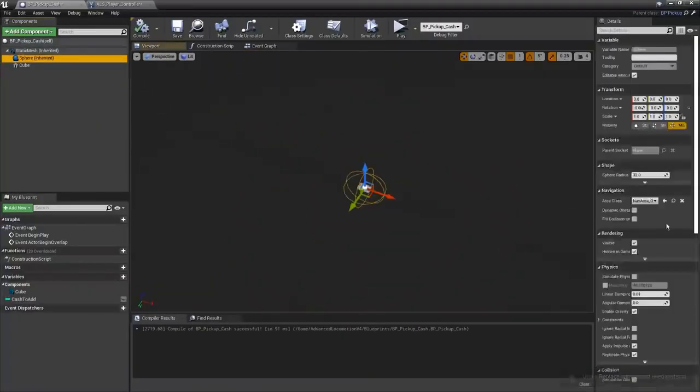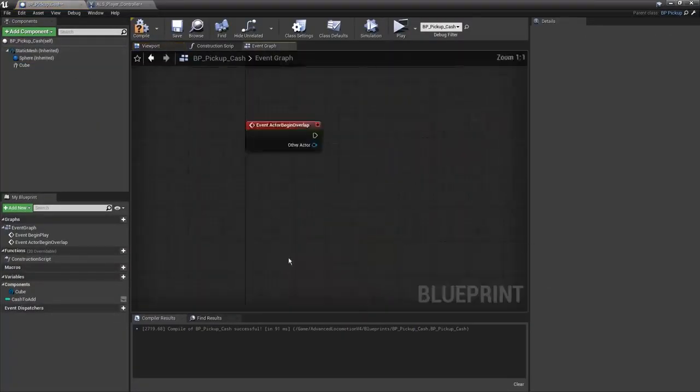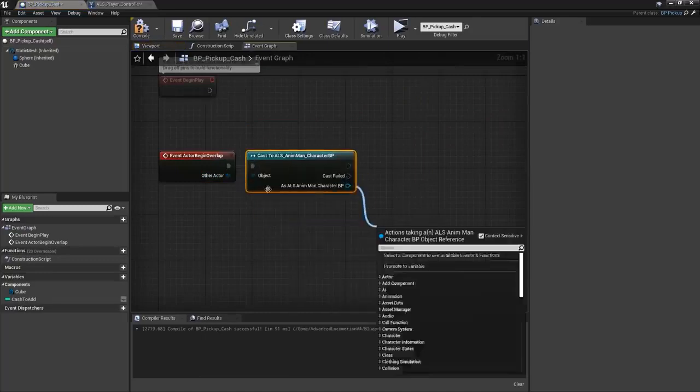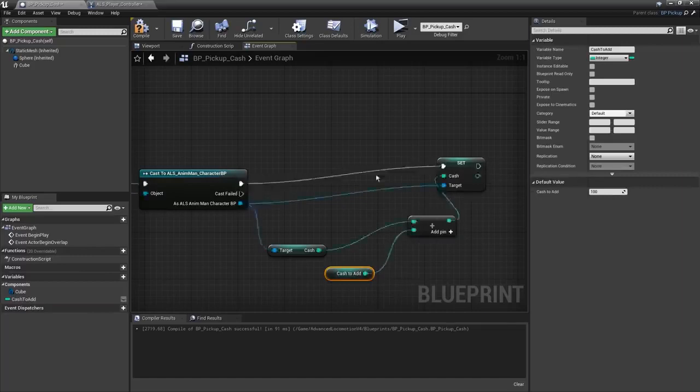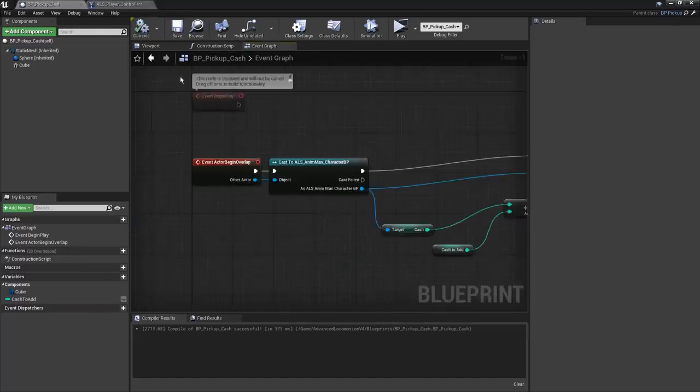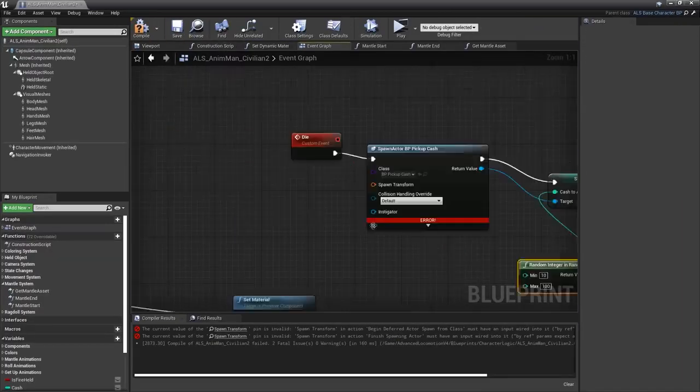Civilians should drop cash when killed, so I whipped up pickups for both cash and also ammo. An invisible sphere will add to the player's money or spare ammo variable when overlapped. Now I simply hook up the NPCs to drop a random amount of cash when killed.